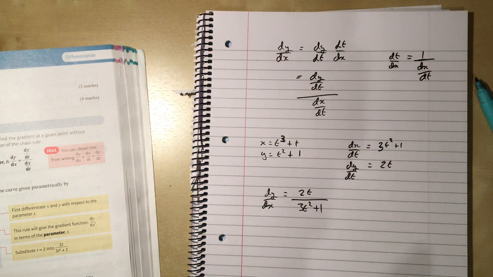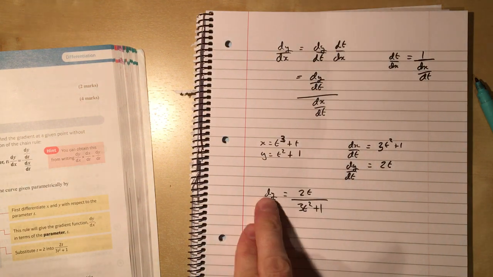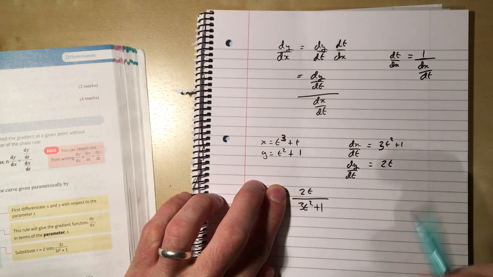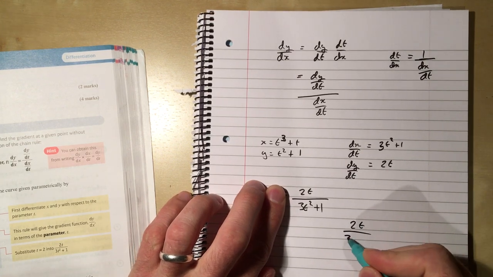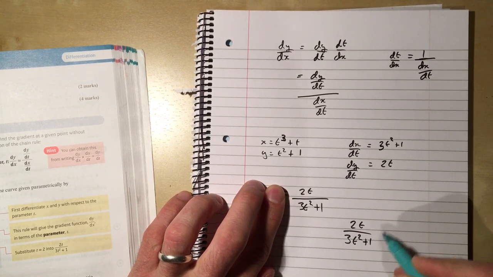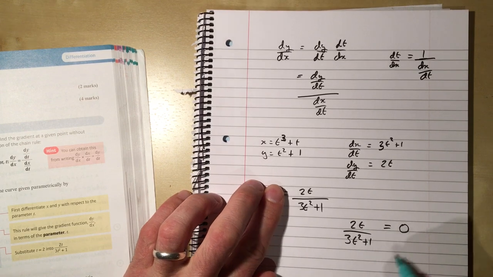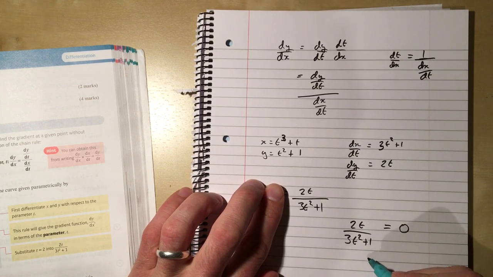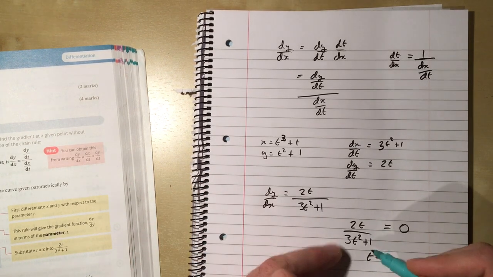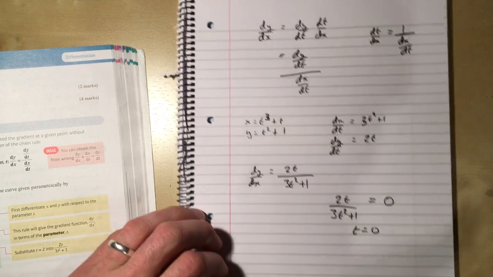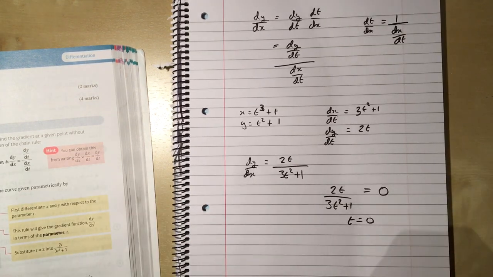So if I want to find out about stationary points, what do I do? Well, a stationary point is where dy/dx equals 0, so I'd put this equal to 0. For stationary points, that equals 0 when t equals 0, because if a fraction equals 0, the numerator must equal 0. So when t equals 0, that's a stationary point.